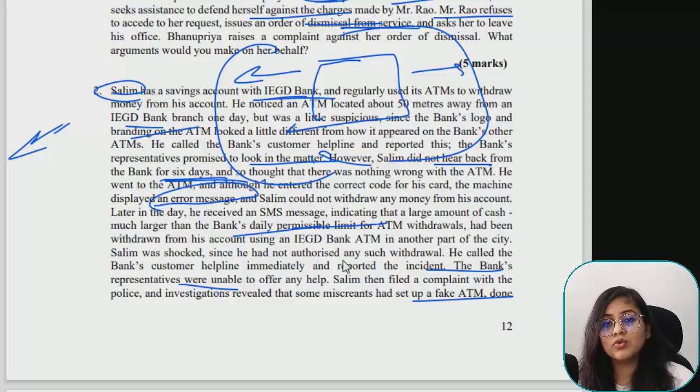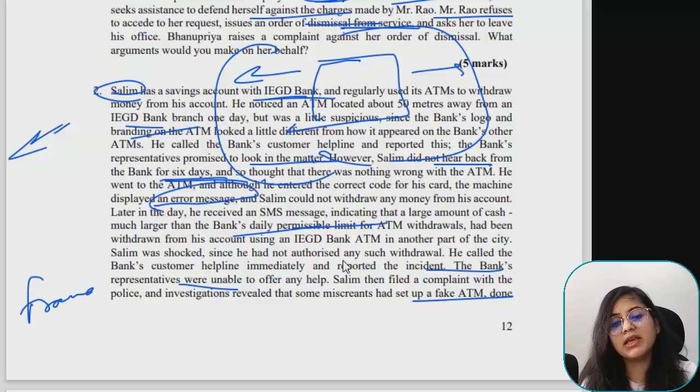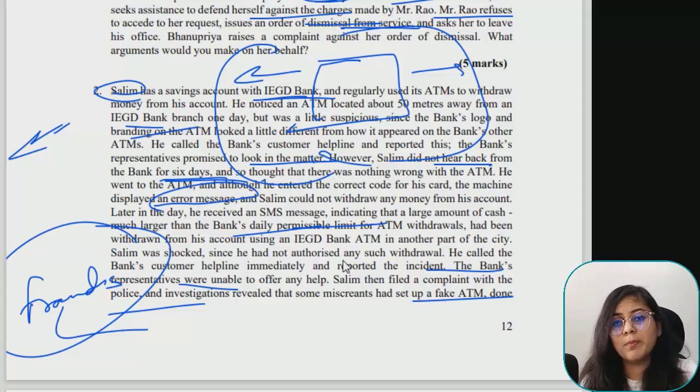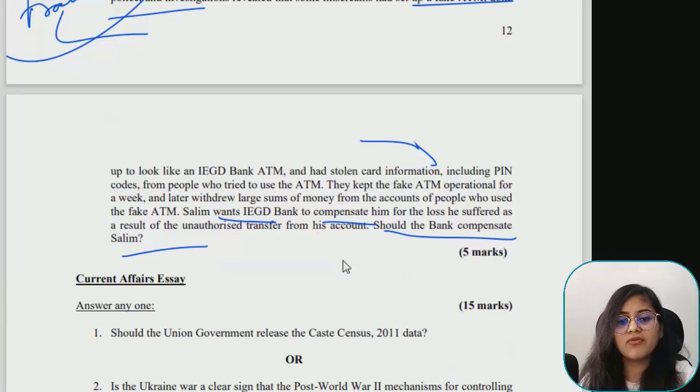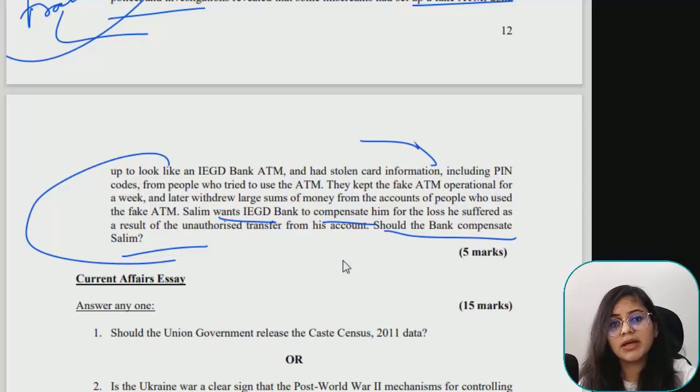Although it might appear vague to you in normal layman language, we have to stick to the facts and principles in the question in order to answer such questions. Then another thing can be that for all the frauds that are happening, the bank cannot be held liable because there are so many frauds happening, and this fraud is not happening because of the bank. So the bank cannot be held liable for any third party intervention. This is a total third party intervention, that such a big fraud is happening. The bank is not responsible for any act that is done by a third party.